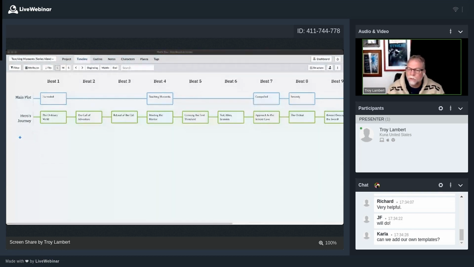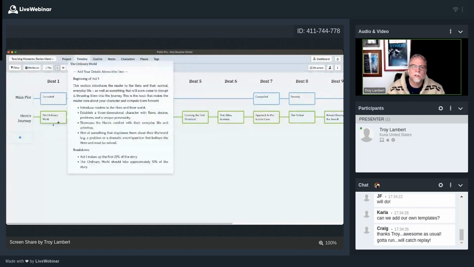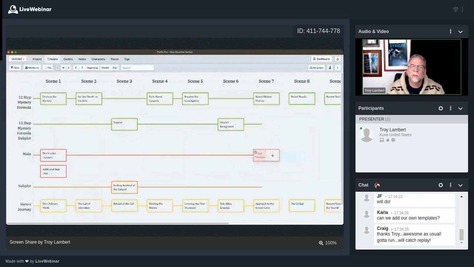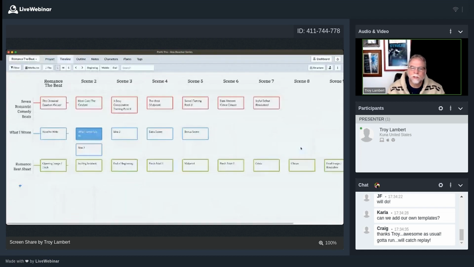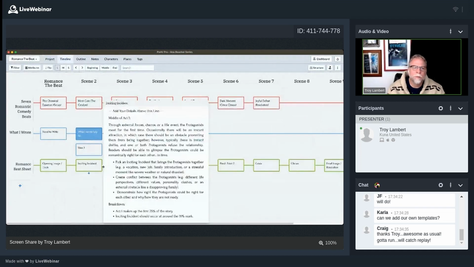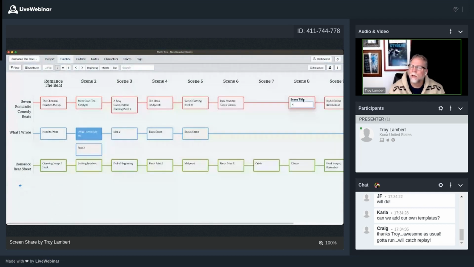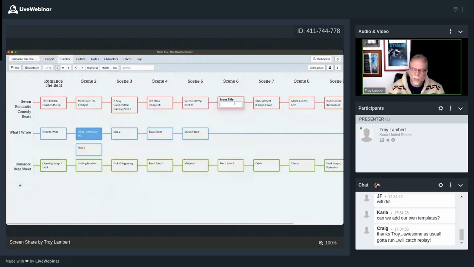Now, yes, you can add your own template. So let me explain how that works as well, because this is actually a really cool thing. So let's say I've come into a project. I'm going to use this untitled one. Oh, nope, I'm not going to use that one. That one's too cluttered. I'm going to use this Romancing the Beat one. And let's say I've taken Romancing the Beat, or the 7 comedy beats, and I've broken them out and added a scene here. I'll actually show you one of mine in a second. And then I've added more detail.